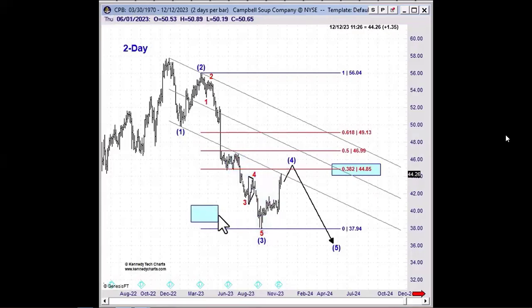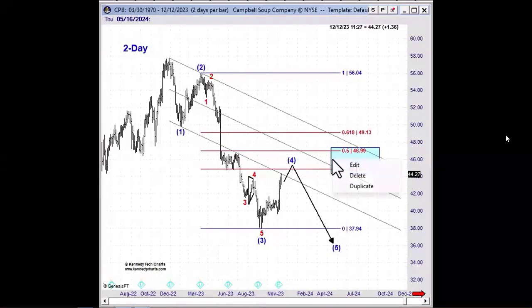So I think a very likely objective for this fourth wave move is going to be somewhat similar to what we actually saw in Biogen, ticker symbol BIIB, where we see our fourth wave move most likely push up into this range right here, somewhere between the 382 retracement of wave three and the 50% retracement of wave three. And then once that move up occurs, probably culminating the first week in January, we're going to be looking for the culmination of this fourth wave move.